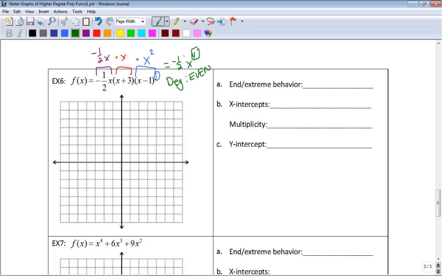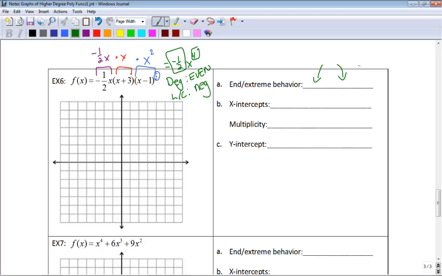What is the leading coefficient? What's the number in front of that x? Well, my leading coefficient is going to be negative a half, which is negative. So what happens with a leading coefficient that's even and negative? Well, that, if we go back and look, would be down both left and right. Down and down. Evens, remember, go in the same directions. Odds are opposite. So O and O, odds are opposite, evens the same behavior.